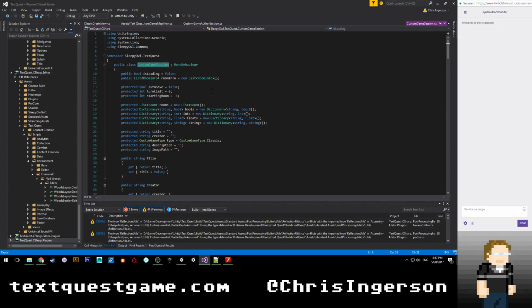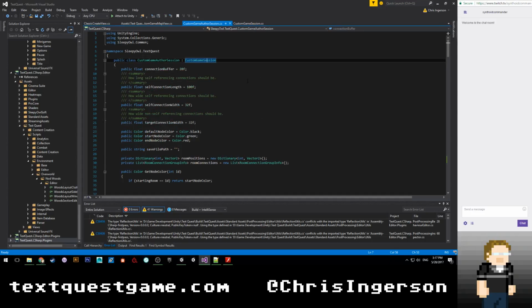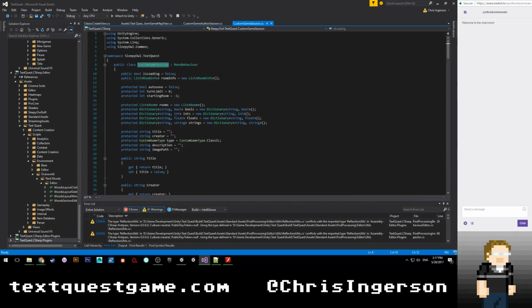All right. So the custom game session is the class that's meant to basically run a custom game, unlike custom game author session, which is meant to write a custom game. Basically, custom game author session is built on top of custom game session. So custom game author session just has a bunch of extra functionality, like keeping track of positions for nodes and all that stuff. It's a lot of visual stuff that it's doing, whereas the custom game session is actually doing a lot of back-end stuff. So what we need to do is load up the information into custom game session and then tell it to put everything in order and give us information when we request it.